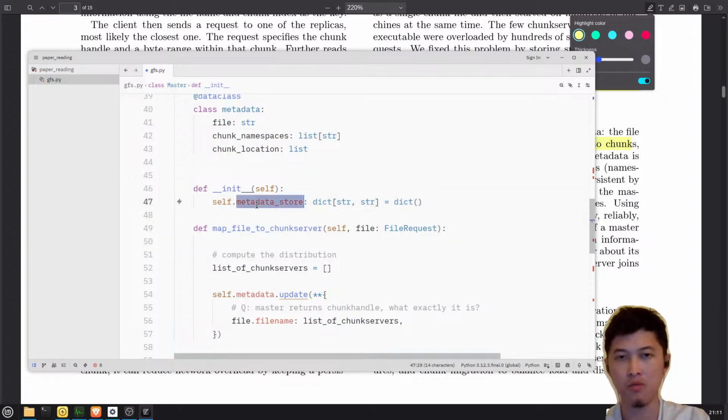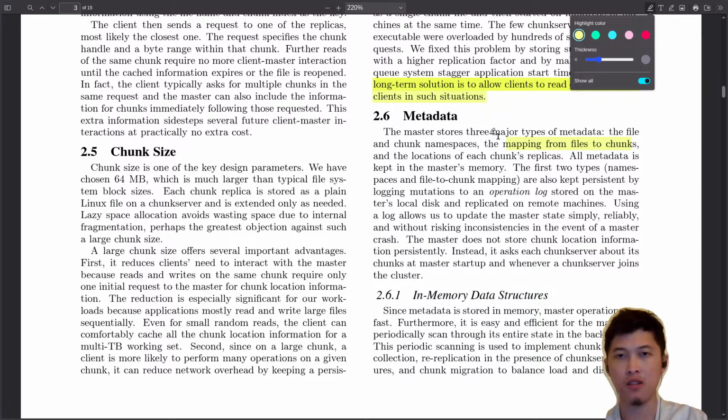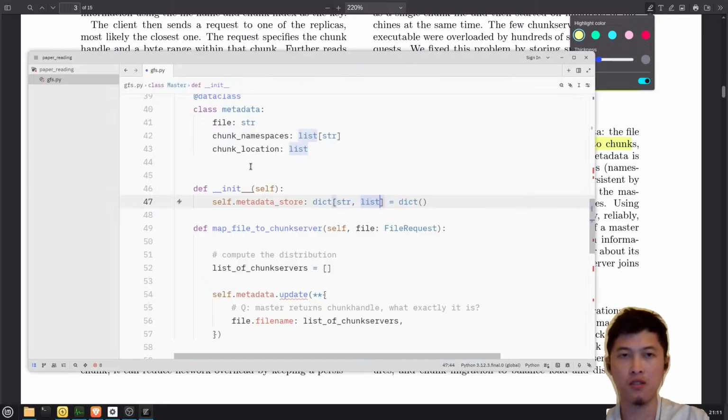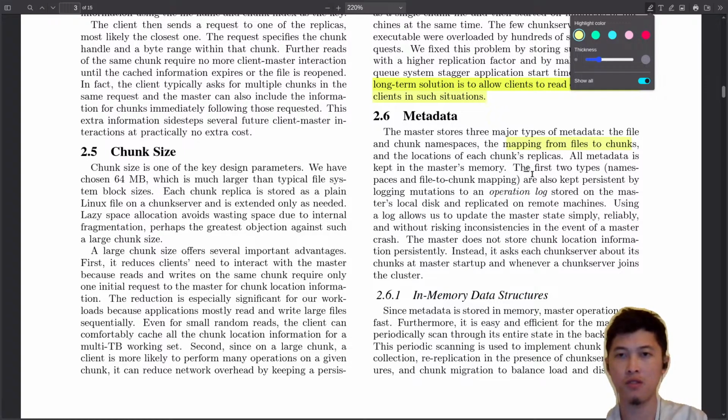This one is still in one place. While the third type of metadata, it's not necessary to be like this, but file to chunk mapping and basis. What is the first one? The first one is the file. What is the file? Is it the file name? Or what is namespaces?